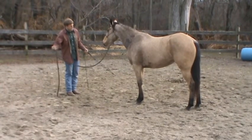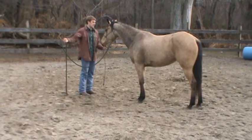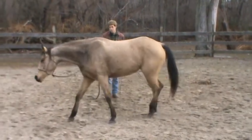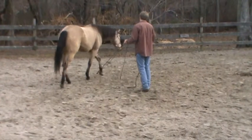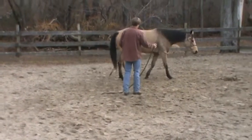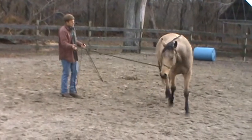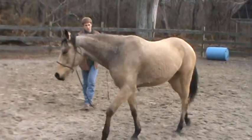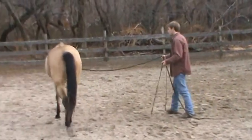Now her, she'll probably feet up to a trot, but when I ask for a walk, I'm going to have my hand down, a little bit shorter of a lead rope, and just really build pressure right there. Pressure right there. Push it away. I'm not going to get after it too much, but I usually ask for a walk a couple times on each side at the beginning and end of a groundwork session.